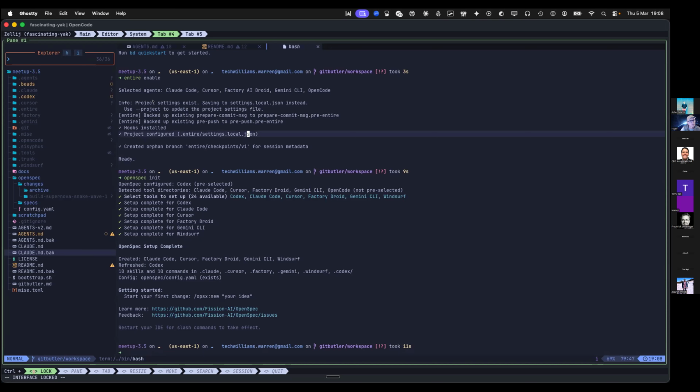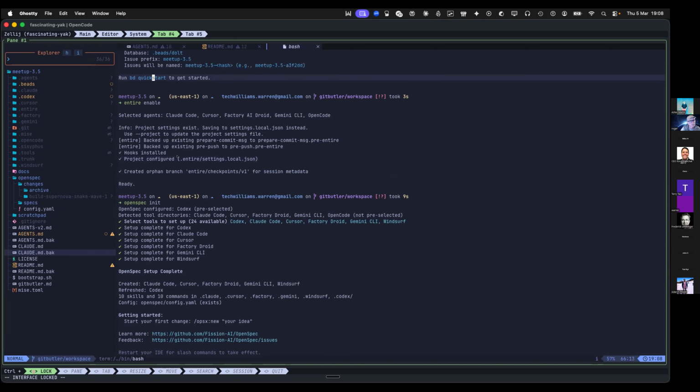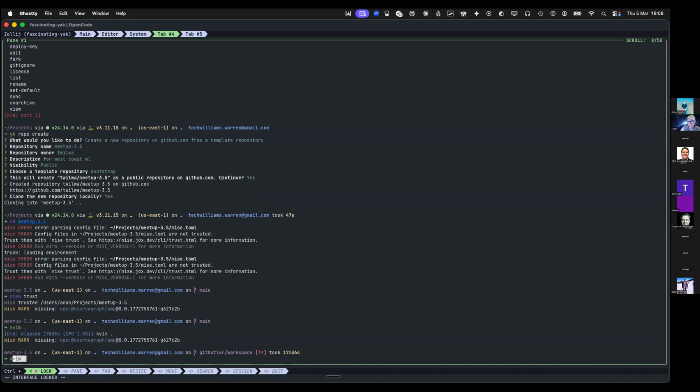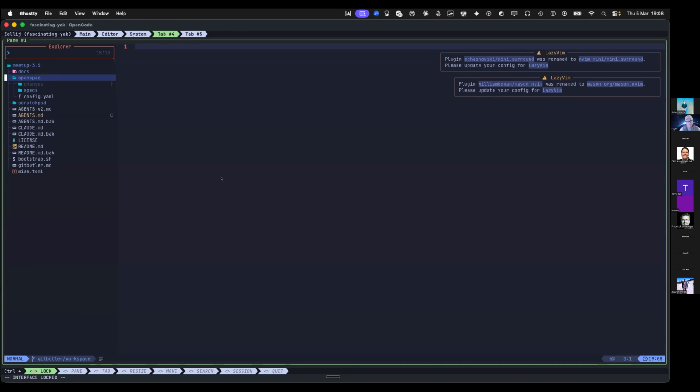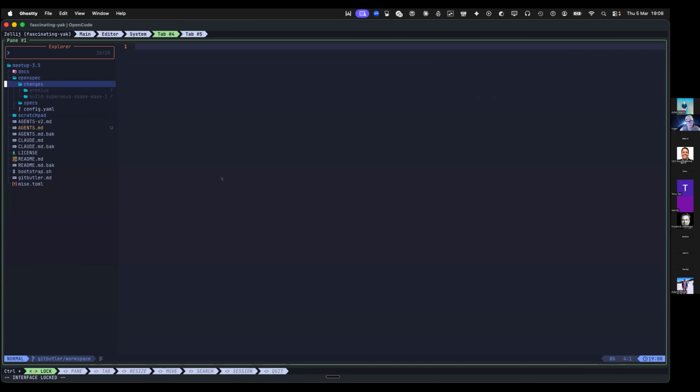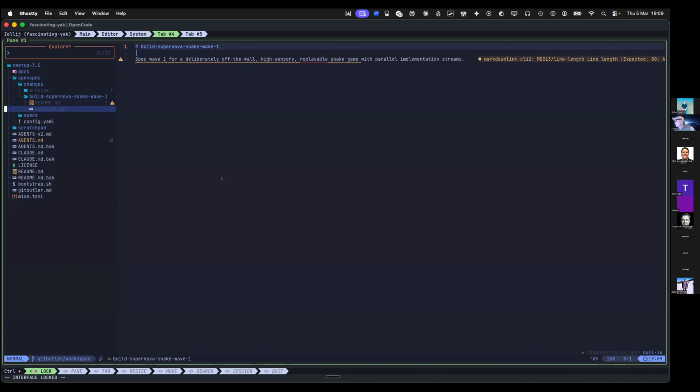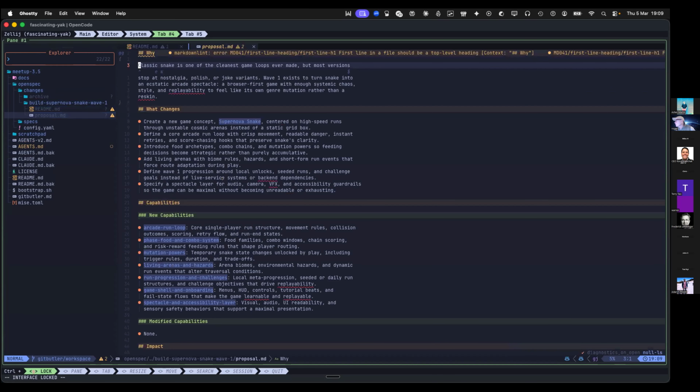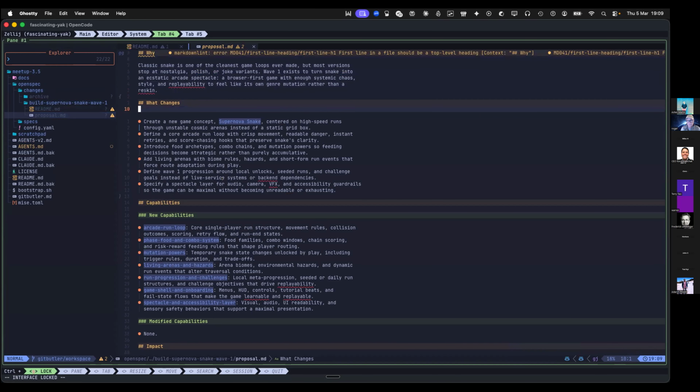I think I will probably need to quit out of this, because NVim is not super great about files getting edited outside of it. But let's take a look and see if we have the Supernova Snake game. It's got a readme. Okay. Classic Snake is one of the cleanest game loops ever made.